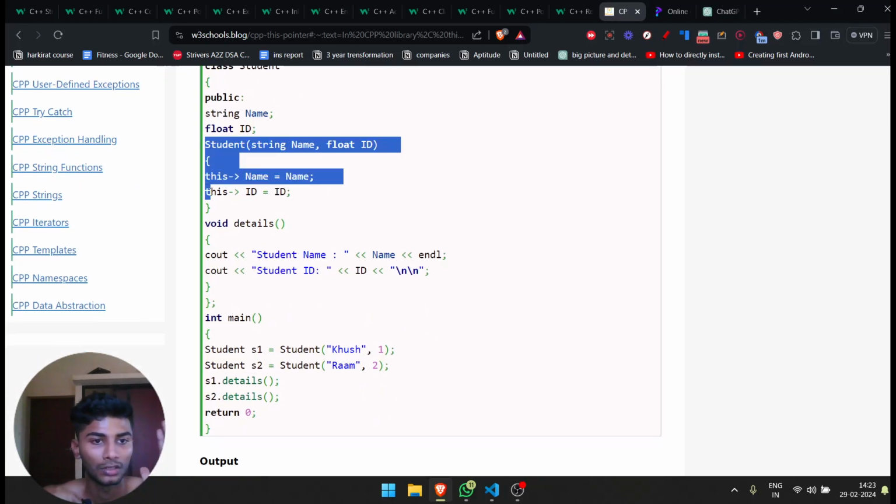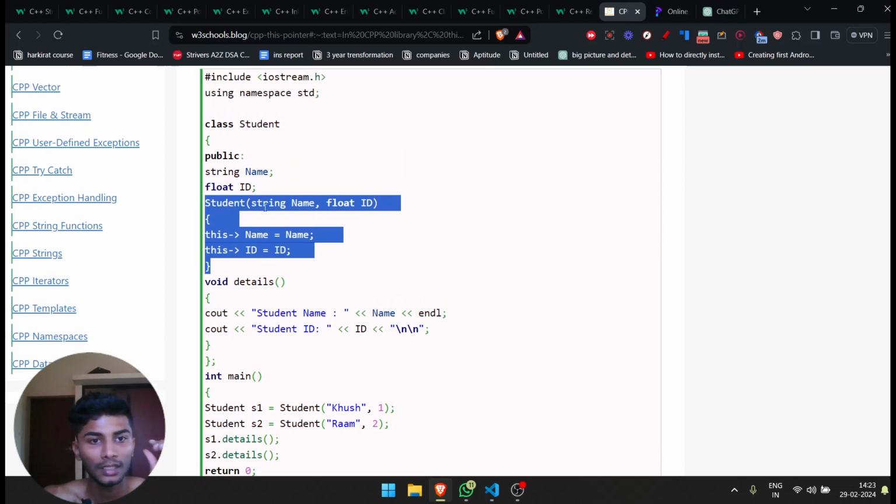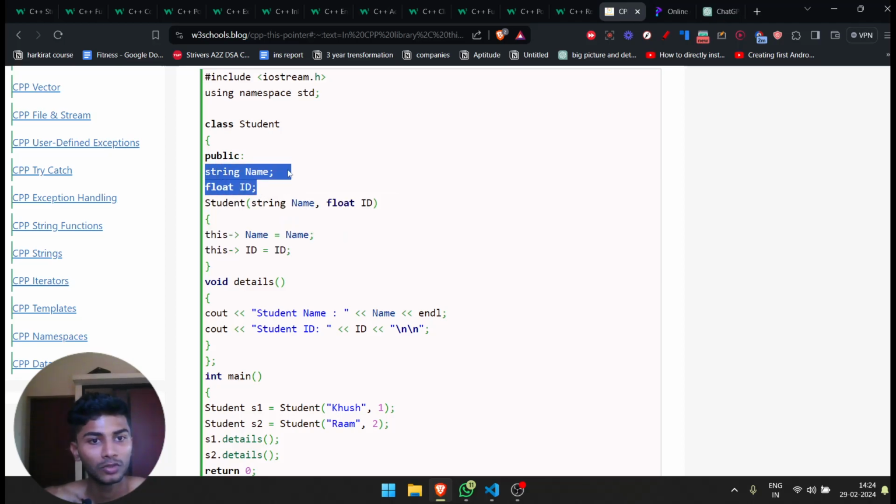Now I'm going to explain how the this keyword works. Just focus on this, forget about everything else. If the interviewer asks what is the this keyword, imagine we're sending Kush and one. This is a constructor and it is getting triggered over here. We send name and ID, but we're going to put them in data members, and even the names are the same, so it creates a slight confusion. So we use this dot name, so that we are referring to the data members of this class, which is this. So that's about it for the this keyword.